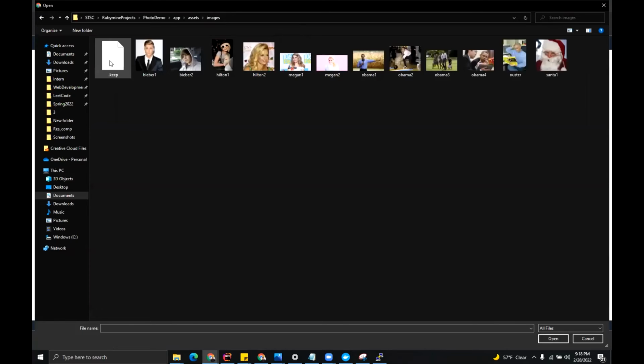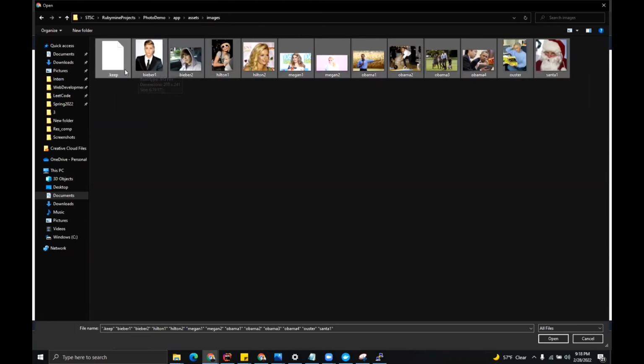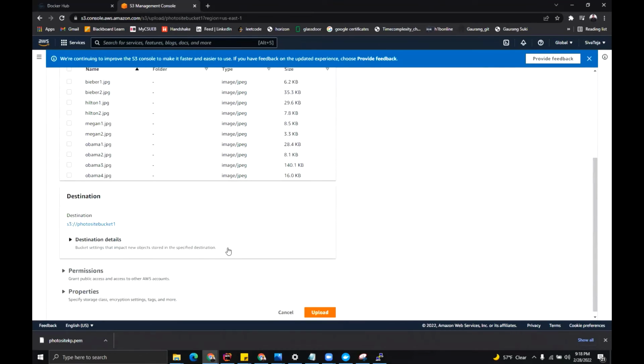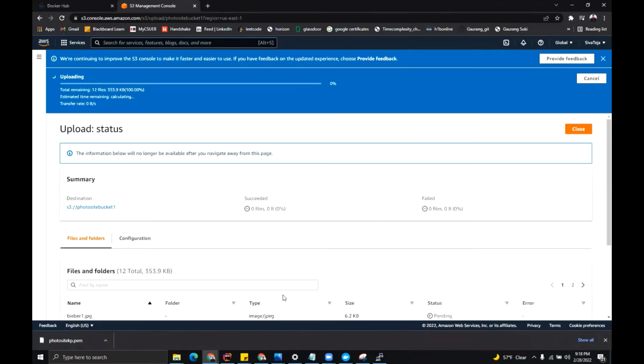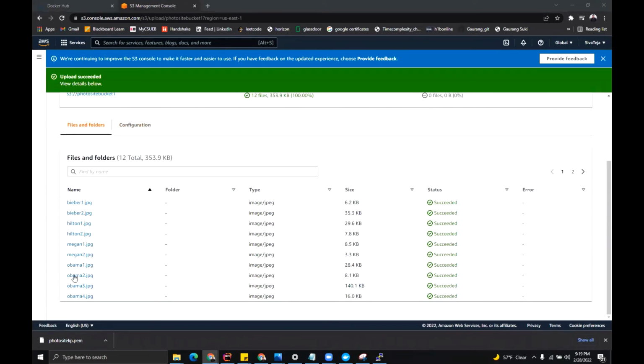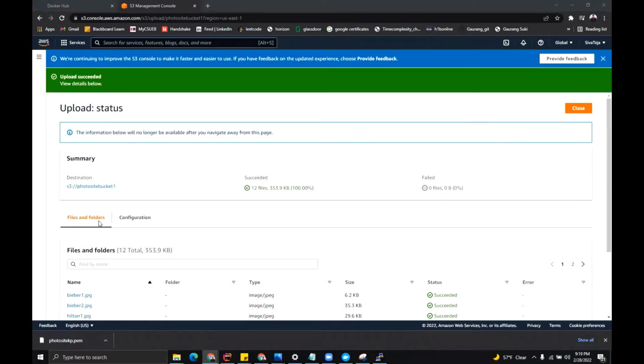In the images folder, we have all the images right here. Let me select all except this one and open. Then you can click on upload. It's going to take some time to upload the photos. There you go, we have uploaded all the images in the bucket.